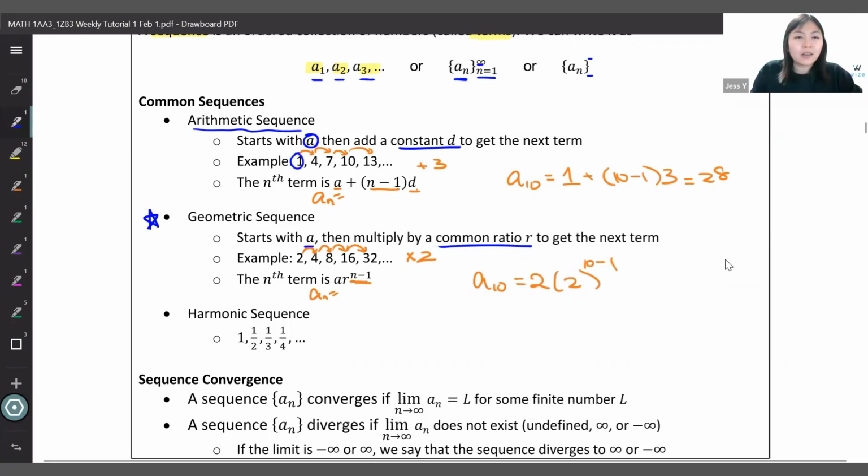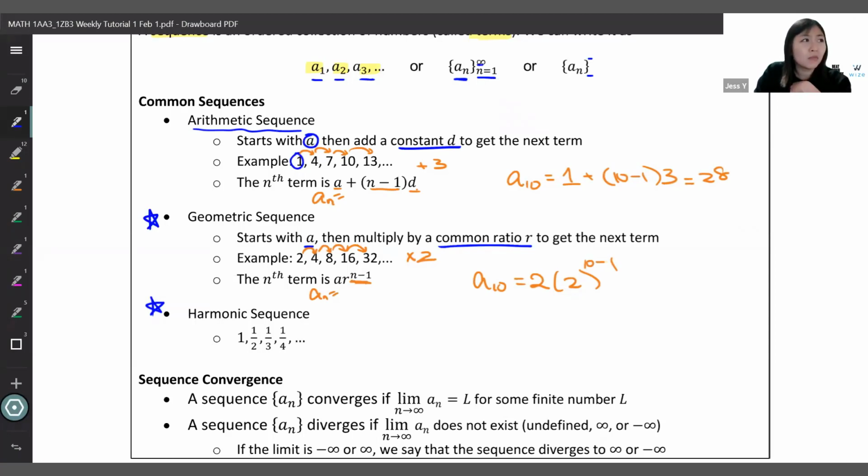There's this third one as well that they used to teach, but I didn't really see it this year in the notes. How many of you guys have heard of the harmonic sequence? How many of you have heard your prof talk about this? Well, quite a few of you actually. So maybe I just didn't see it in the notes that I got, but that's totally fine.